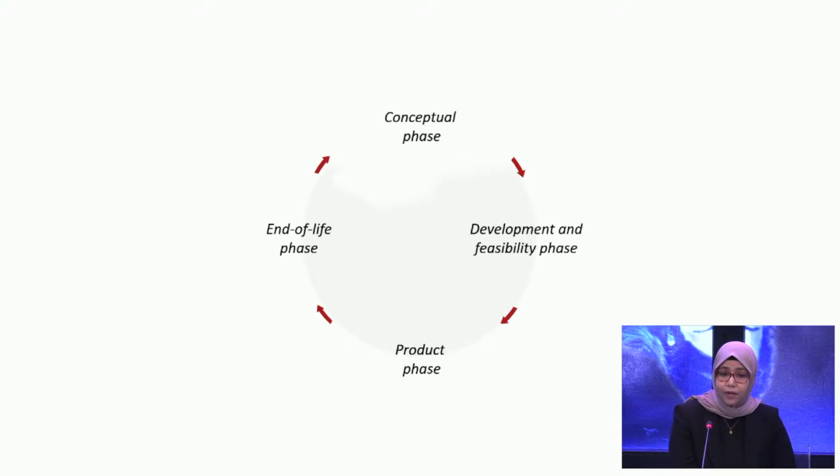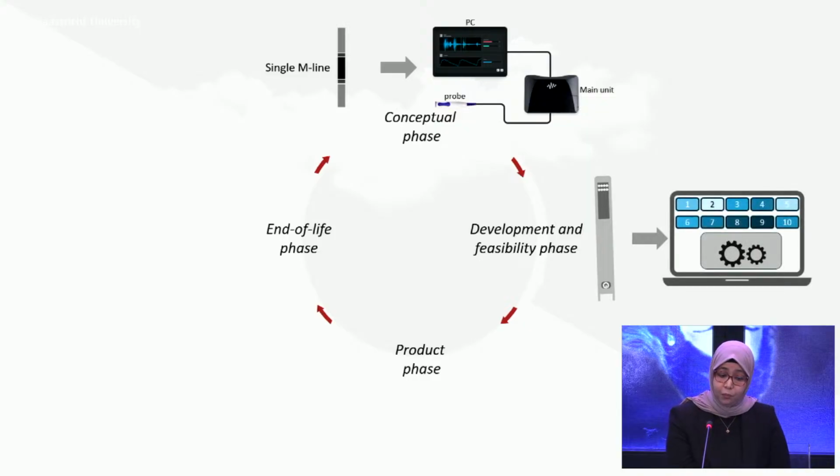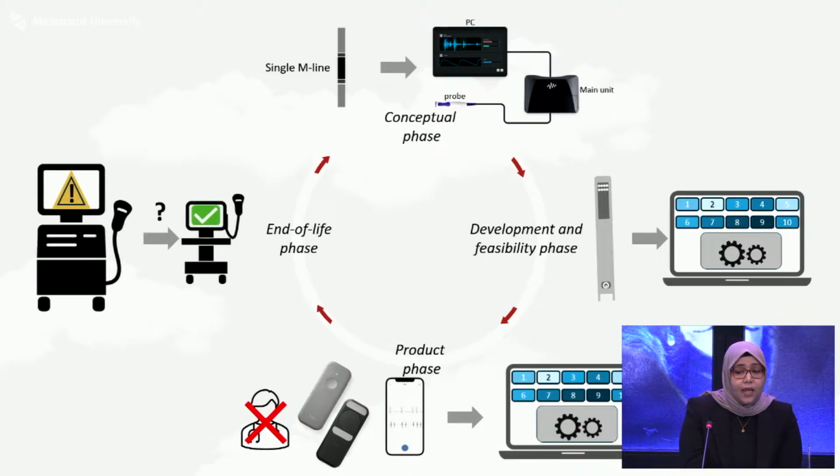So getting back to the device development cycle, the single M-line is now a device that is functioning, validated, and is used in research and in community studies worldwide. The laser Doppler vibrometer was supported by an algorithm that gave us an insight about the performance for stenosis. The same algorithm was used with the electronic stethoscope, and we got an idea about the performance of the electronic stethoscope that was better than the traditional stethoscope. And with the advent of new technologies, old technologies are typically abandoned. So in the last study, what I wanted to stress is that if you are doing a study in the middle of which you have to switch to a new device, you have to compare between these devices.